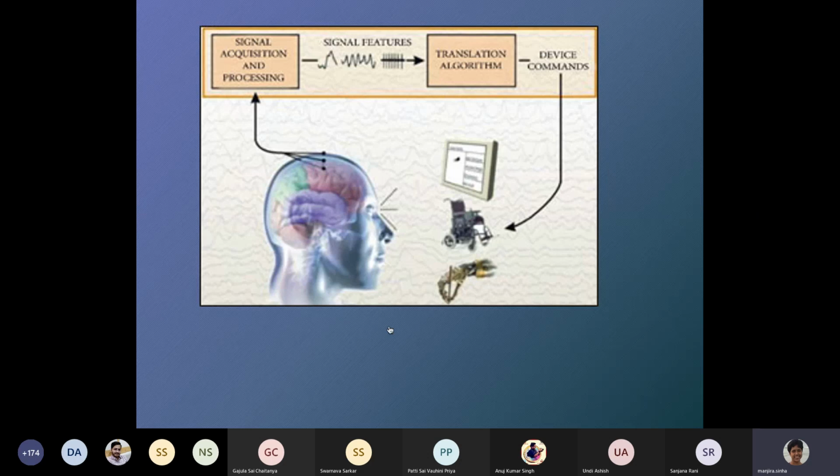Now there are certain challenges. See, your brain does not really call out, it does not give a speech command that I want to move my hand. And obtaining the ground truth is very difficult. Like how do you get the tagged data? Because no two individuals are alike, and of course the brain signals are very noisy, so it is not like at a time the brain is sending only one signal.